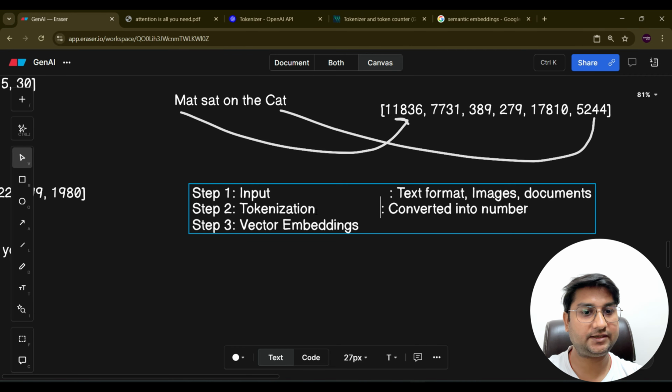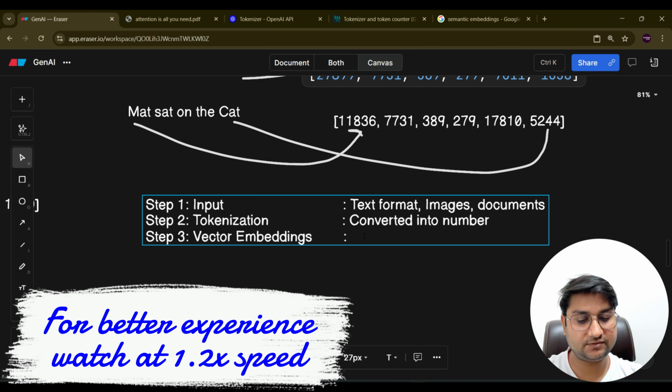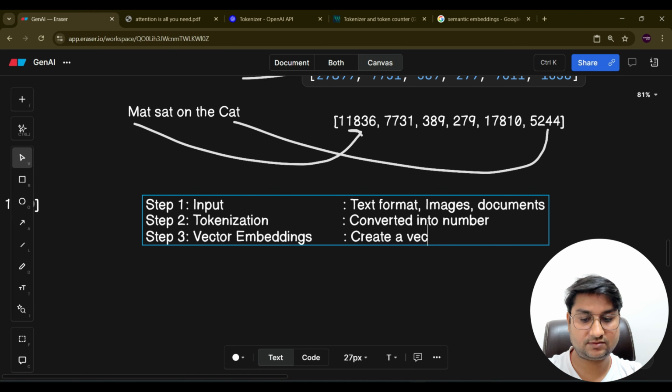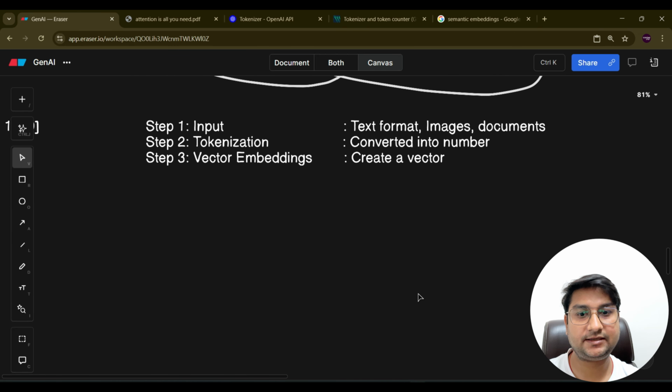What do vector embeddings mean? Vector embeddings provide the relations between these numbers. They provide additional information. First it will create a vector. Now what is this vector thing? Let's take a 2D vector graph for simplicity.